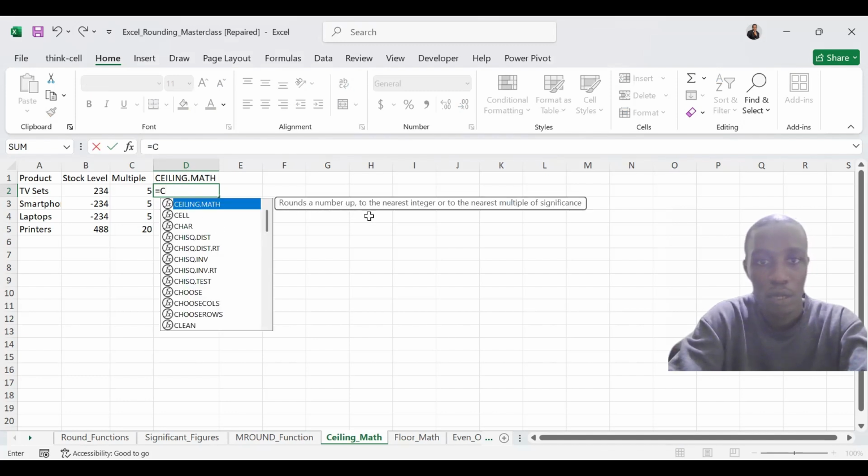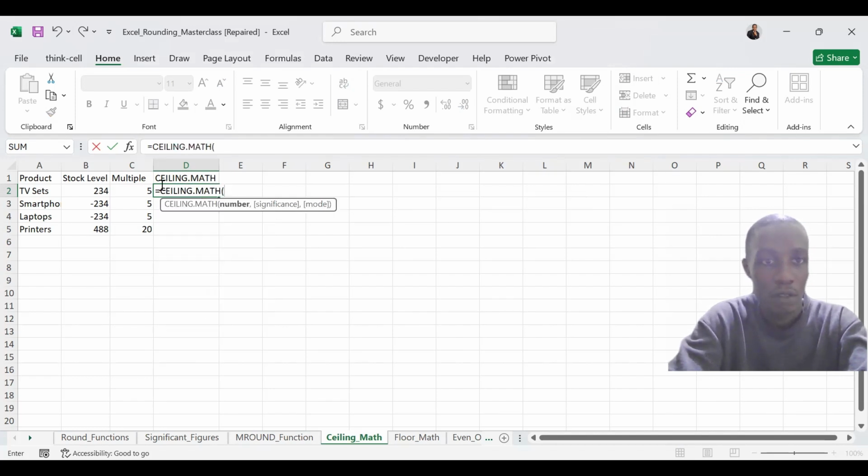It rounds a number to the nearest integer, or the nearest multiple of significance, and it does this rounding it up. So when it rounds a positive number, it goes further from 0, and a negative number comes closer to 0.